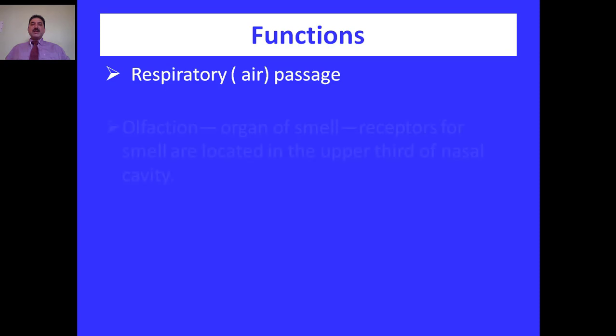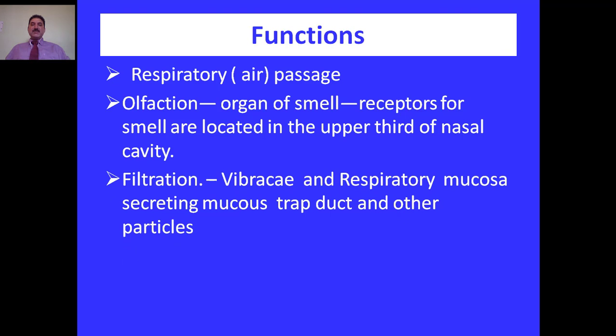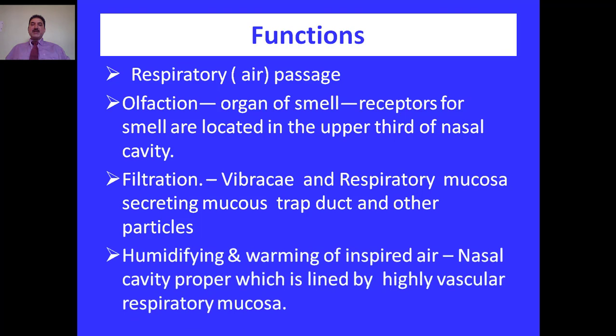Now, what are the various functions of the nose? The various functions of the nose are: nose acts as a respiratory passage for the air. Olfaction. Nose is regarded as an organ of smell. Receptors for smell are located in the upper third of the nasal cavity. Filtration. Vibrissae and respiratory mucosa secreting mucus trap dust and other particles, thus filtering the air. Humidifying and warming of the inspired air is another important function of the nasal cavity.